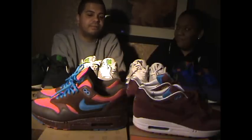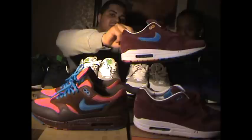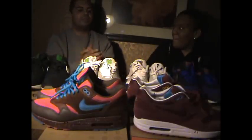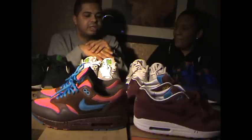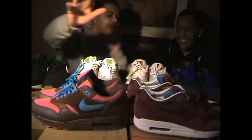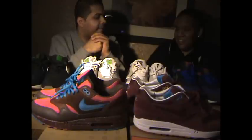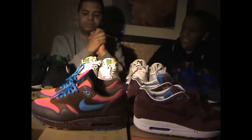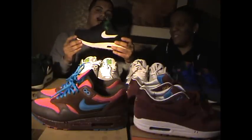But these ones, I slept on these ones, and I regret it. Okay, tell me something about acquiring these, because these are tier zeros, quick strikes. But how did you get the shoes? What was the hardest one, and what was the easiest one? I think the hardest one were the ballistics. The ballistic nylons, yeah, tier zero.